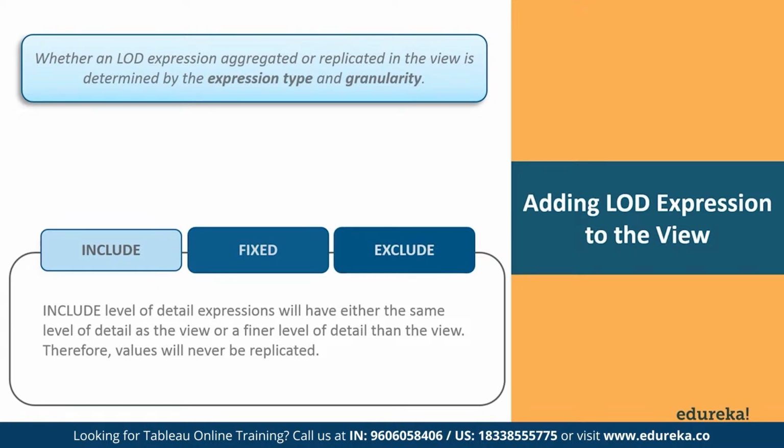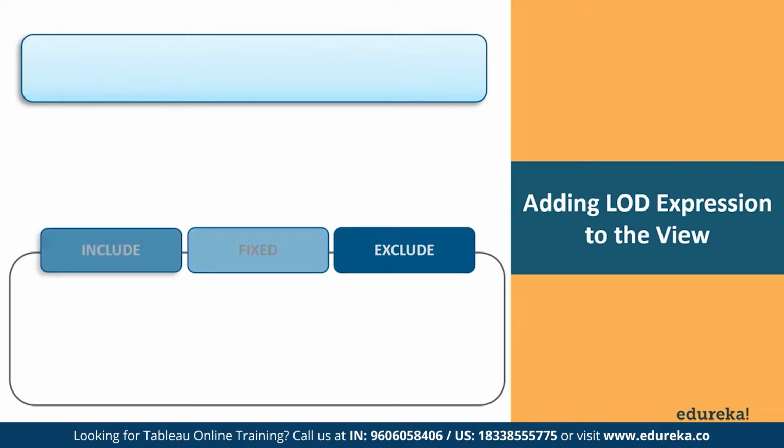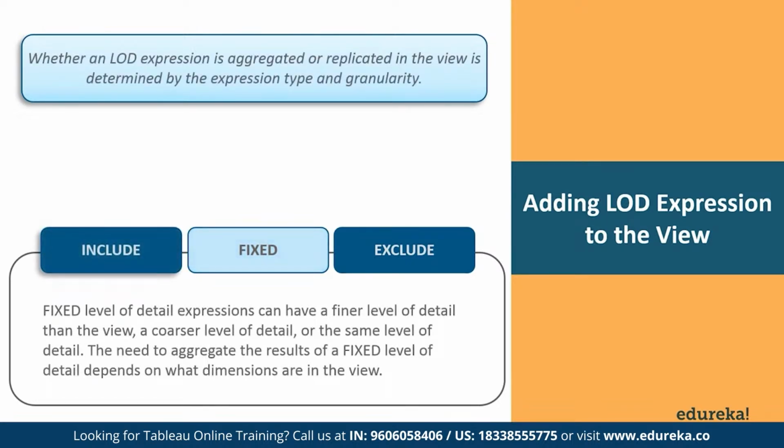Now, for include, the LOD will have either the same level of detail as the view or a finer level of detail than the view. Therefore, values will never be replicated. For fixed level of detail, expressions can have a finer level of detail than the view, a coarser level of detail, or the same level. The need to aggregate the results of a fixed level of detail depends on what dimensions are in the view.